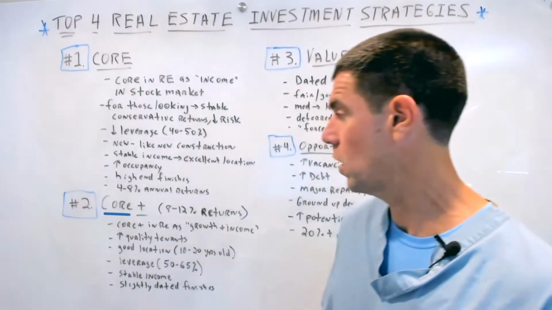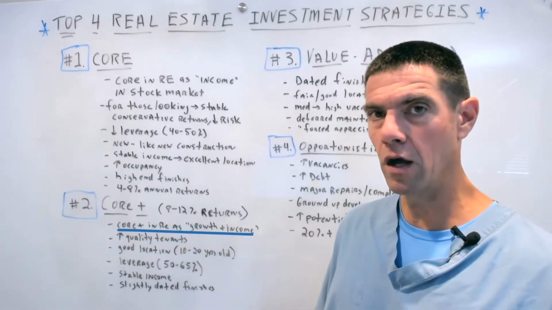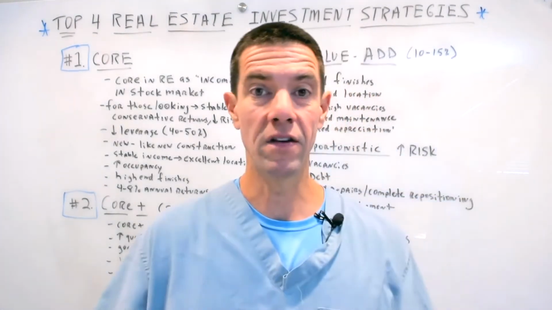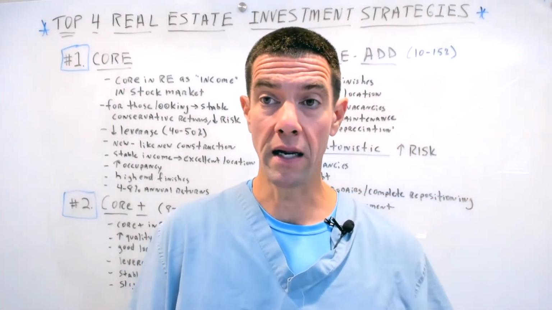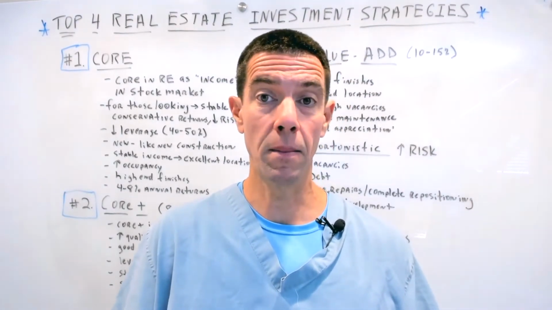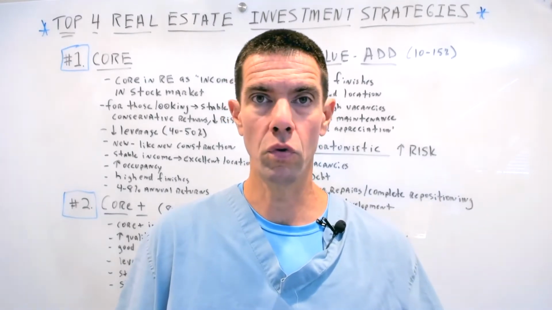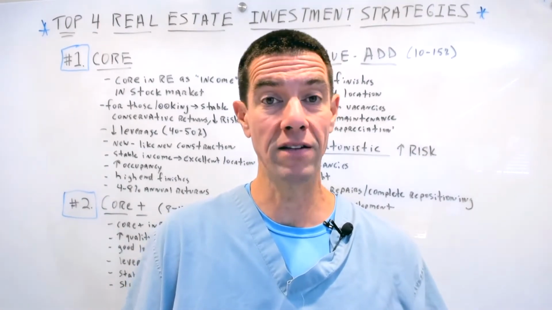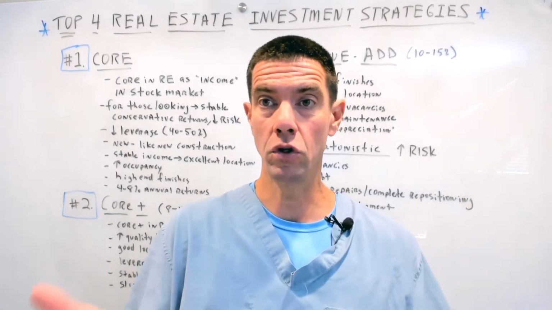Next, let's move on to what's called the core plus. Now, think of the core plus in real estate as you would think of a growth in income stock or mutual fund within the stock market. Now, they have a similar investment profile to the core assets in that they're also high quality and they're well occupied, situated in strong Class A or B locations. Typically, the main difference is that they offer more of an ability to increase the cash flow through some minor or light improvements, also increasing the quality of tenants and optimizing management operations. All of these things can be done to give the ability to increase the cash flow in the property.